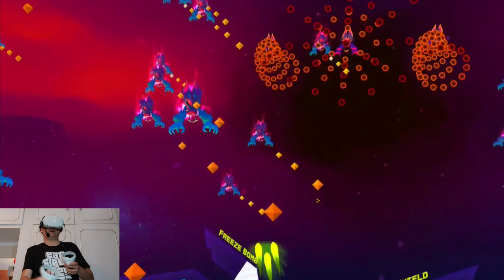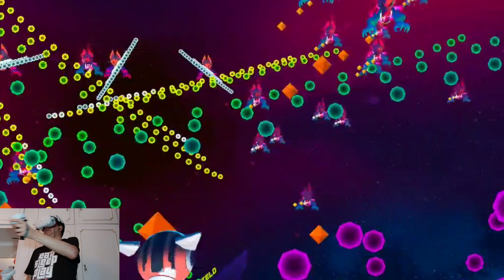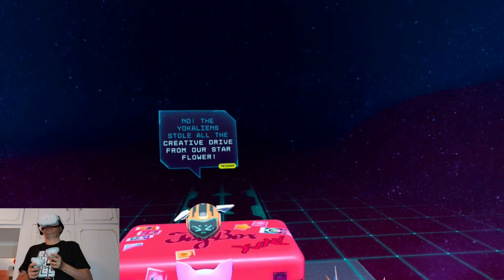Okay, I got hit. I don't remember this in the beta. Crap. I'm gonna die. My shield's down. I'm dead. Don't give up. To the workshop. I think that was supposed to happen. Okay, that was supposed to happen.